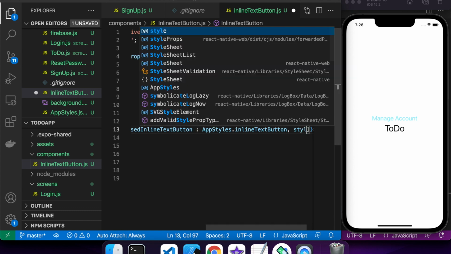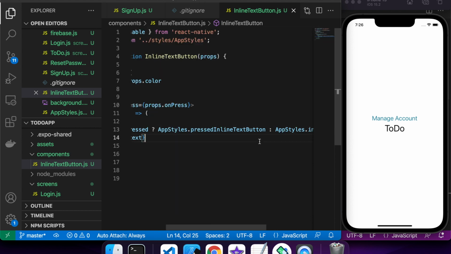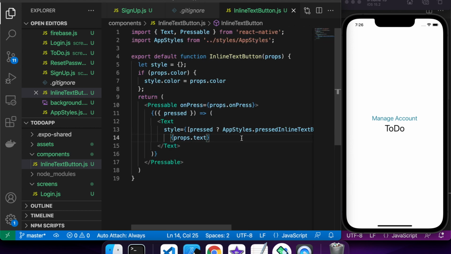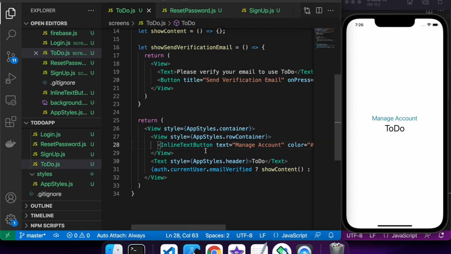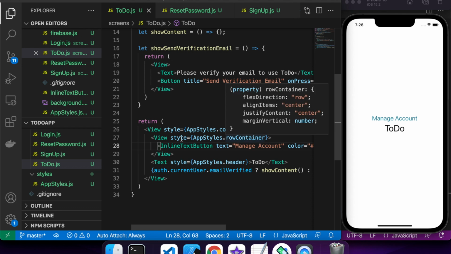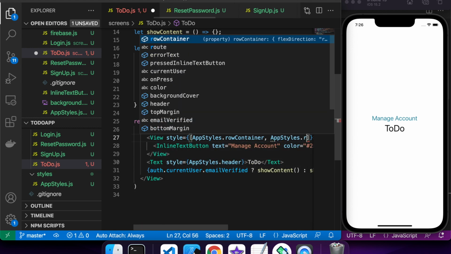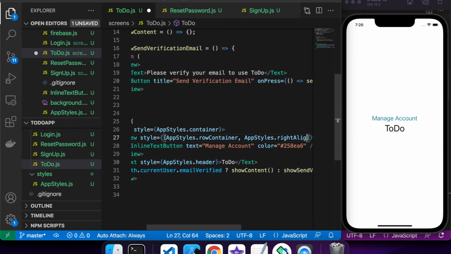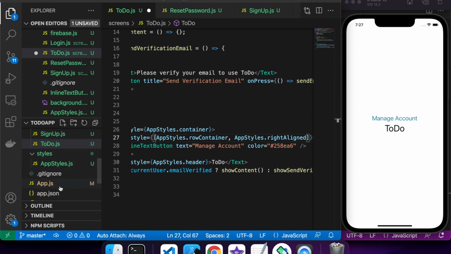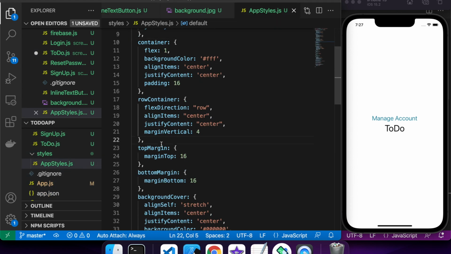So I'm just going to add that style at the end just so it overrides the existing style for colour if there's a colour value present. So yeah, that's what I've done there by providing the colour property. And I think that colour looks okay inside my thing. So I'm going to want to right align that as well. So I'm just going to do some styling to allow that to be right aligned.